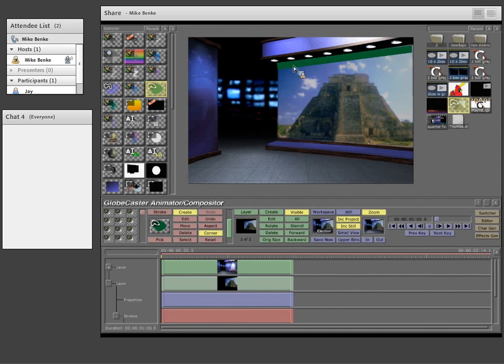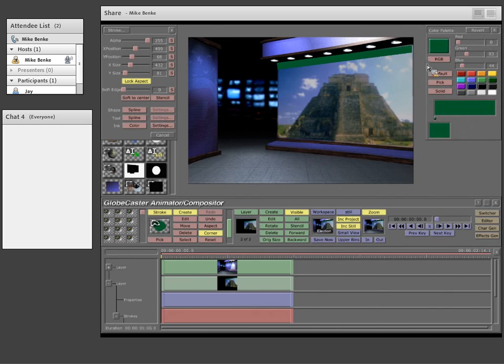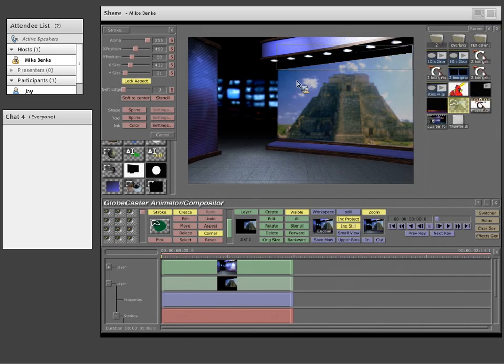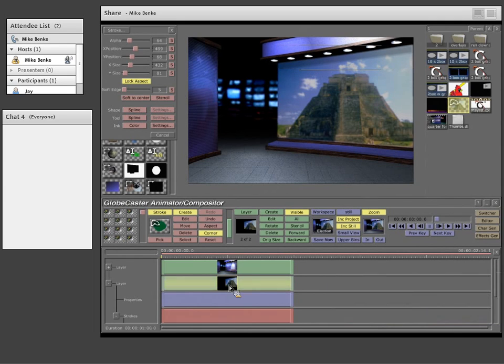And fill the shape, hit enter, properties, and we'll call this color a black color. Give it a little bit of a soft edge, and then bring the alpha back, kind of thing like that. Now, let's talk about the way to actually map video in there so it'll be at the right angle. I'm going to save just this layer out since I did all that work on that layer.